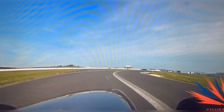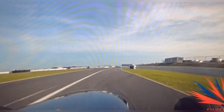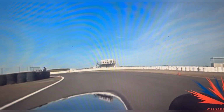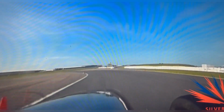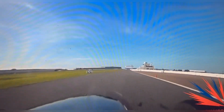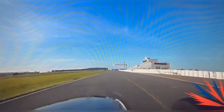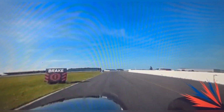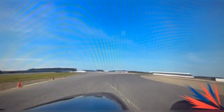Yeah, so like I say, I was really chuffed to have set the fastest lap. Driving cars competitively in any kind of format is something I've wanted to do my whole life, and I've been karting competitively for about 3 years now. And I've won a couple of things in karting, and obviously I've seen myself at the top of timing sheets in karting on quite a few occasions. But seeing that in cars felt really, really amazing.